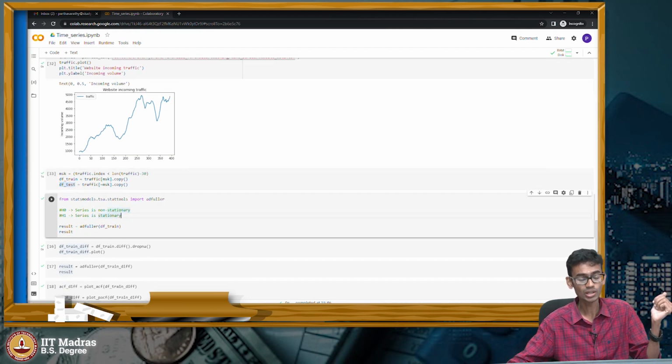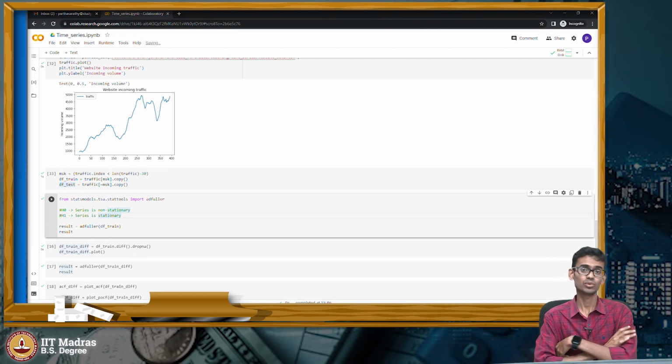Sometime back, when we were discussing the stationarity of time series, we were doing visual inspections to see if the time series is stationary or not. But that won't always work because visual inspection is not a foolproof mechanism. What looks like detrended data to someone might look like data with a slight trend, and what looks like data with no seasonality could look like data with seasonality to someone else.